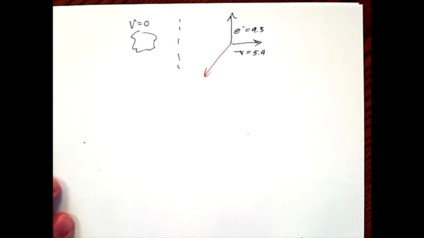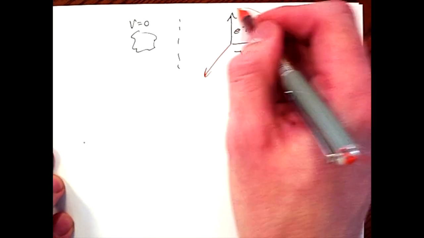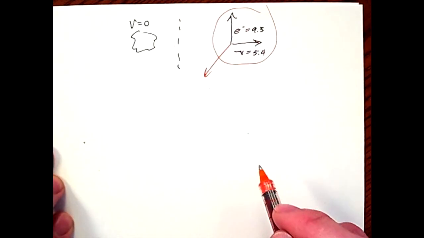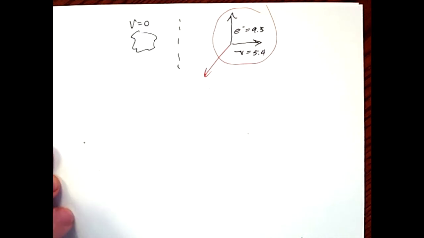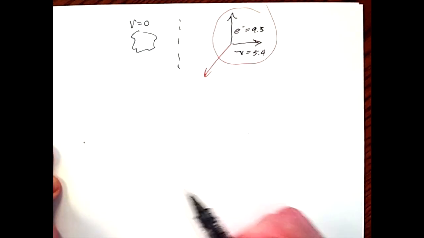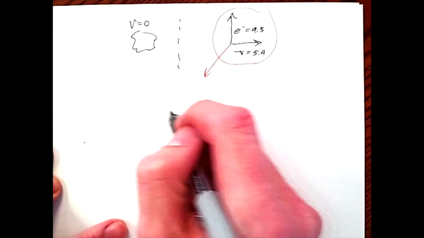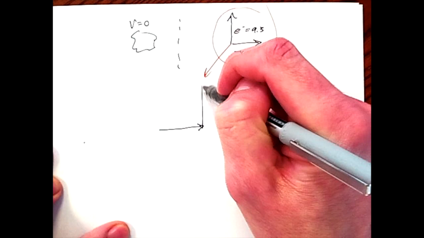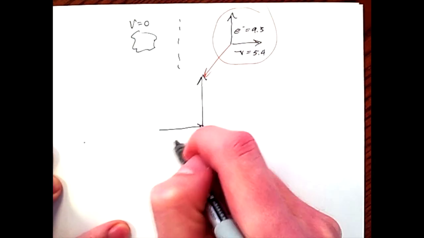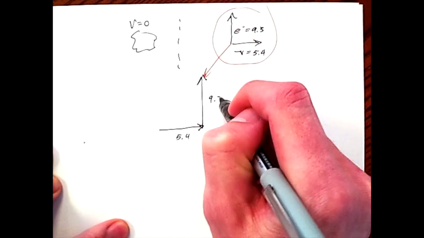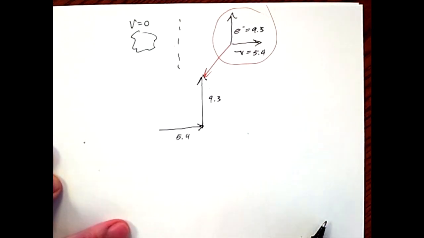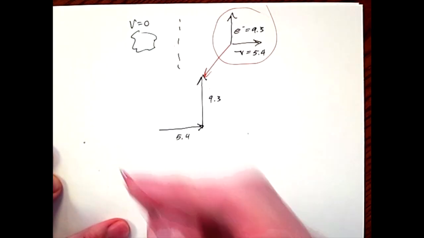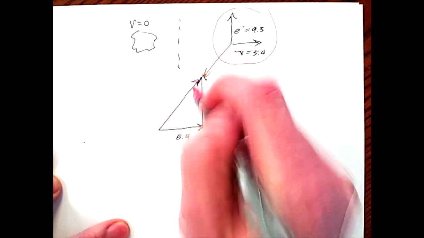The key is to take these 2 things, determine their vector addition, and then take the exact opposite of that. So I'm going to redraw this as an actual vector addition as opposed to things exploding out from the center. I'm going to draw 5.4, and then without moving my pen, 9.3. This time I've drawn it much more to scale. The summation of those 2 vectors is this hypotenuse.